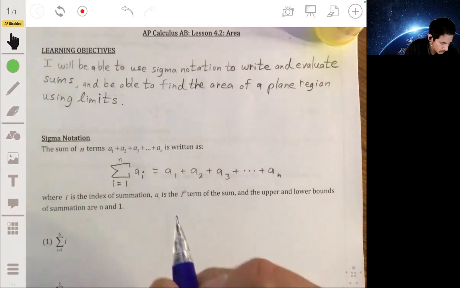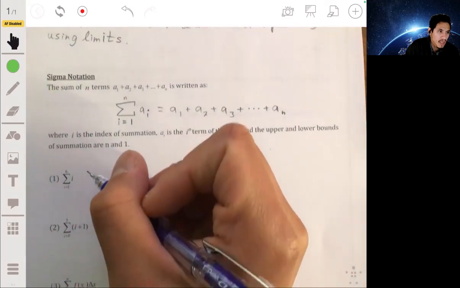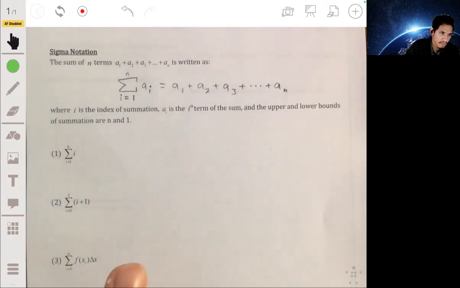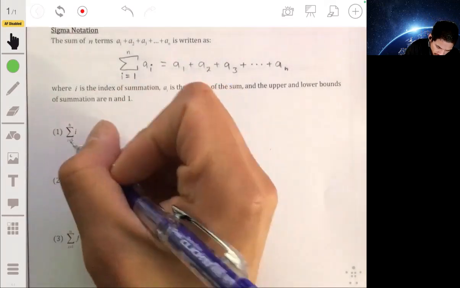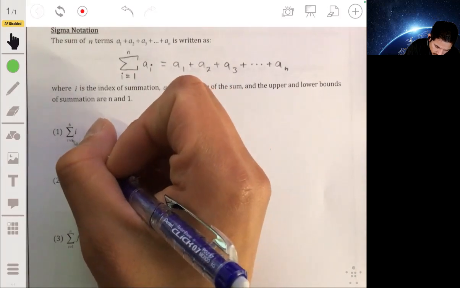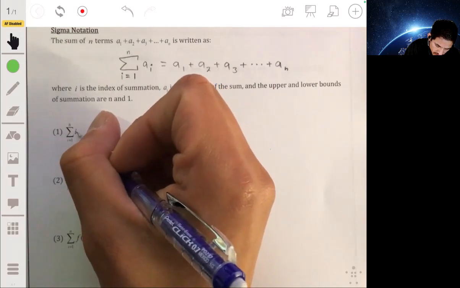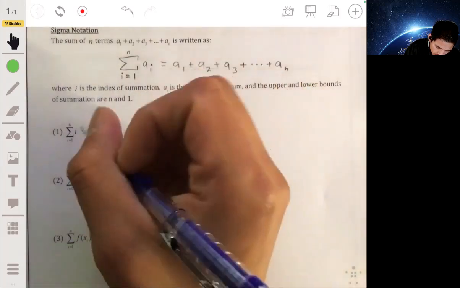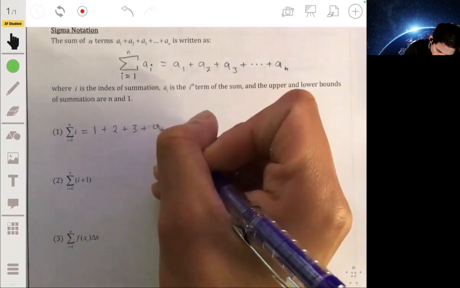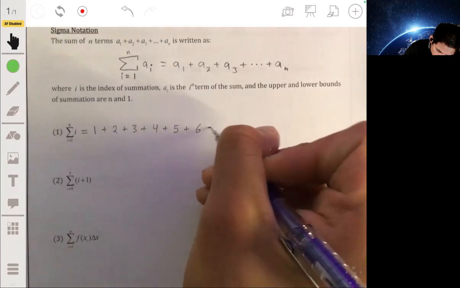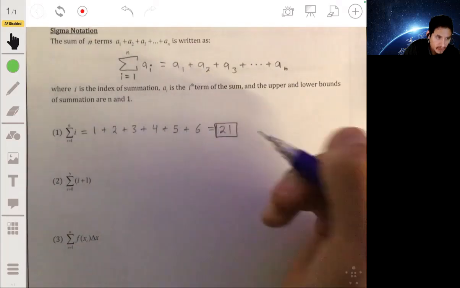But again, technically, you don't have to start at 1. Now let's go over a couple of examples of sigma notation in different forms and how we can apply some of the formulas and properties. So if we're adding the sum of the first 6 terms, so i equals 1 through 6, and each term is equal to i, this means that we're going to be adding 1 plus 2 plus 3 plus 4 plus 5 plus 6, which will then give us 21. So this is equal to 21.